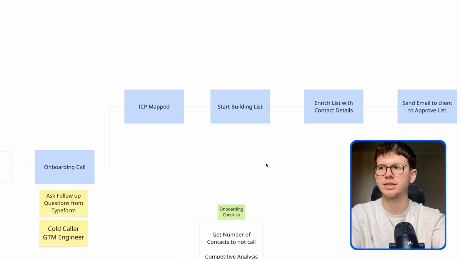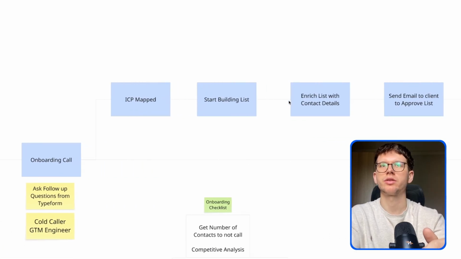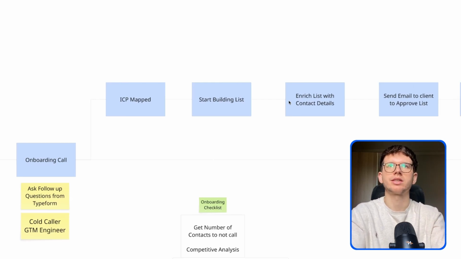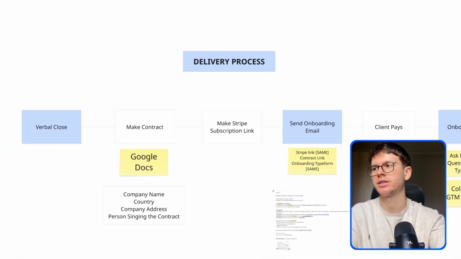And by the way, all of these exact statuses that we see here on the blue, those are the ones that we then start the implementation on. So when we build a client delivery system, we want to know exactly where each client is at. And by knowing where each client is at, they need to have statuses. So we need to know exactly that each client is at verbal close.